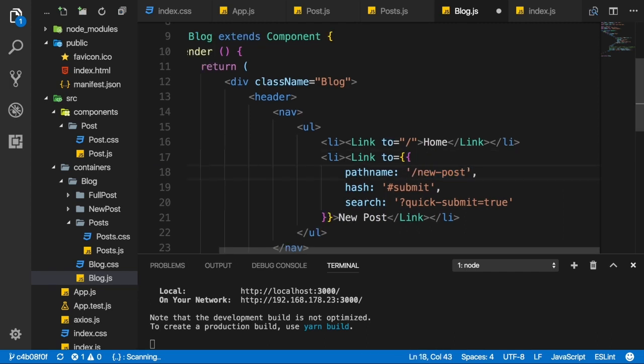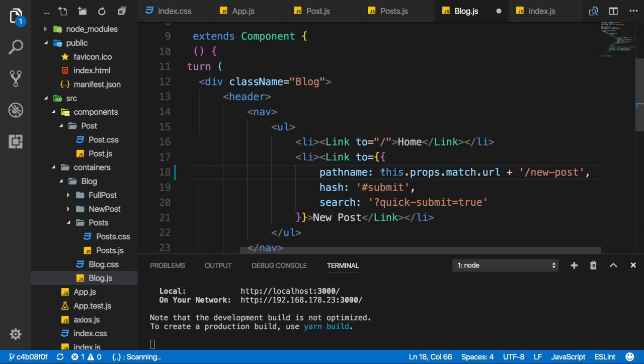Then you actually need to build this path dynamically by taking advantage of the fact that you know which path you're currently on. Remember that you have access to props.match. We inspected this in the console. The match object has the url property, which is the currently loaded path in the end. Now you can chain /new-post to this. You can build a dynamic path like this. Now it's a relative one because it takes the path you're currently on and appends this at the end. And all of a sudden, you built a relative path.